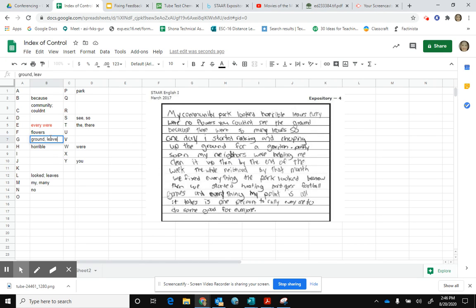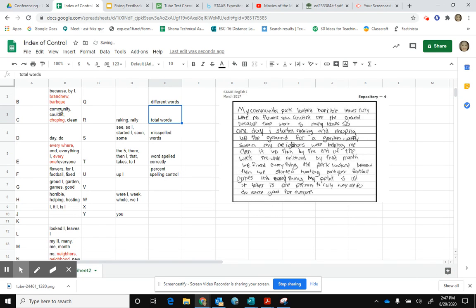I had written leaves before, and now I see that there's another one. So I put a tally mark right here. And then the next word is so, and I've got so right here, and then it appears once more, so I'm going to put another tally mark here. And I continue until I get through everything that the student has written. I also turn red font to show what was misspelled and write it exactly as that student spelled it so I can begin to analyze what's going on.